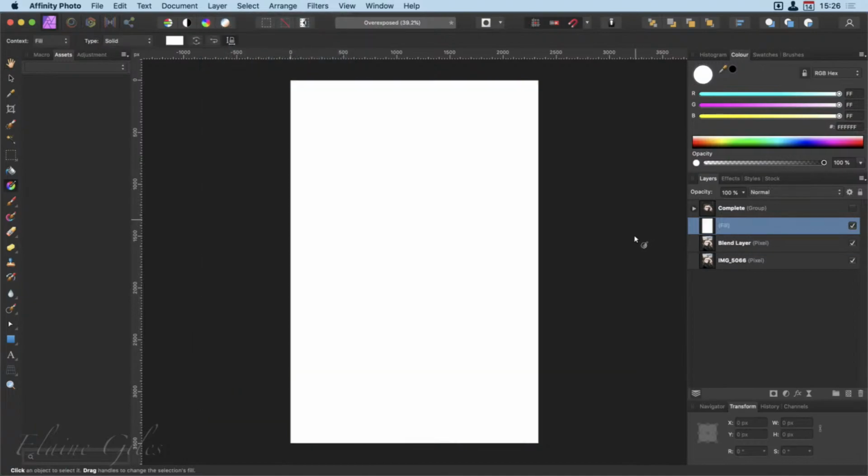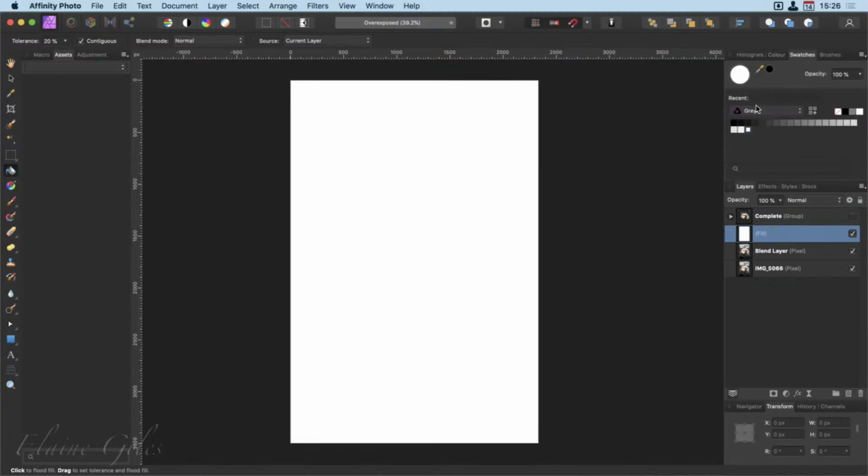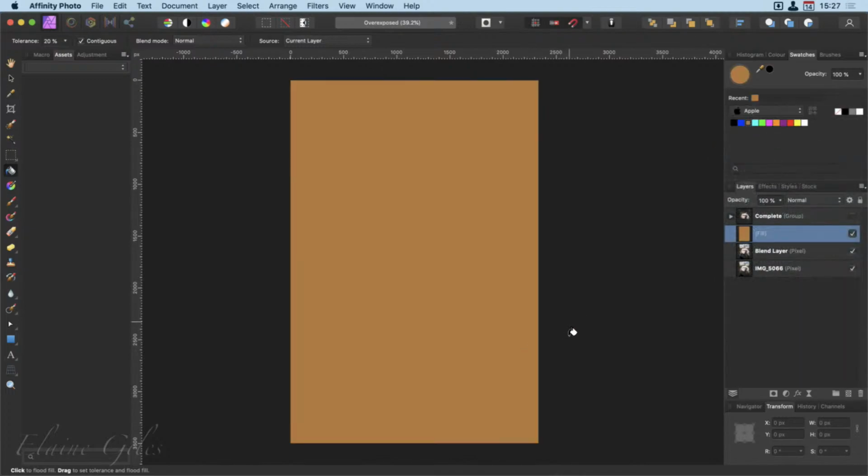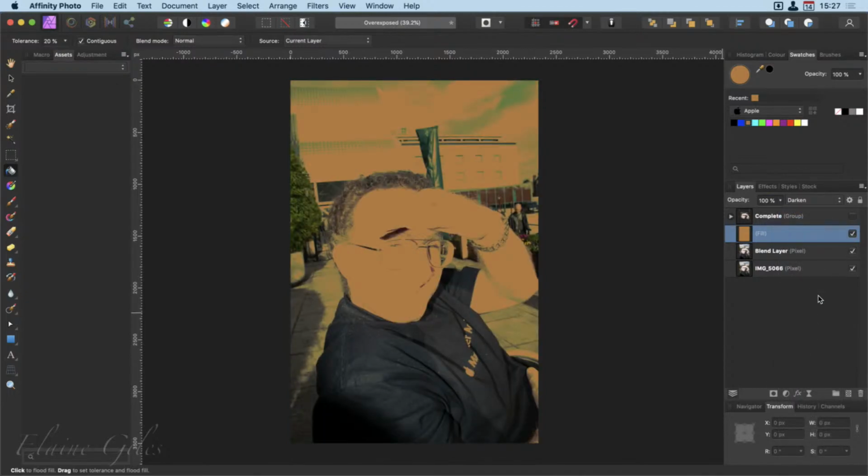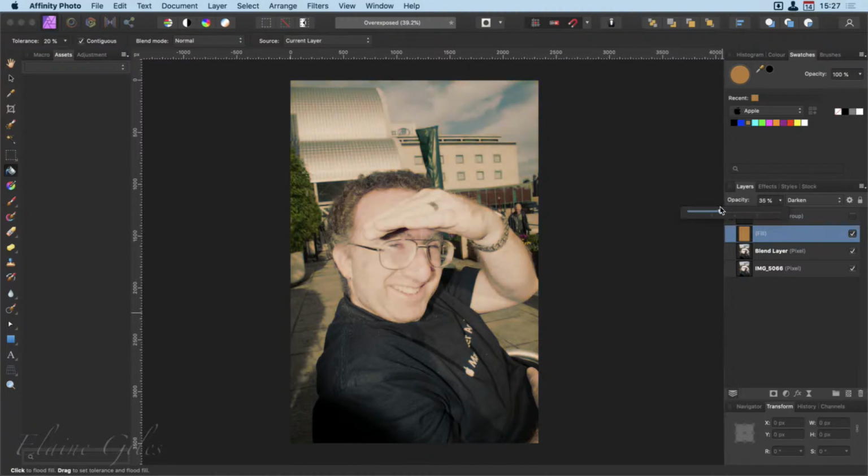So if we put a new fill layer on our image and we then go find a colour, I think there's a brown one in here, brown pixels on it. If we change that blend mode to darken, it does have an impact. It's not a good impact, but it's an impact. The only reason it's having no impact with the blend layer that we've got is because the pixels are identical. Now with that one, you probably take the opacity down and say, oh, look, it's 1973. So that's the kind of thing that you could do with a darken blend mode, but you probably need to change the opacity with it. But that's by the by.